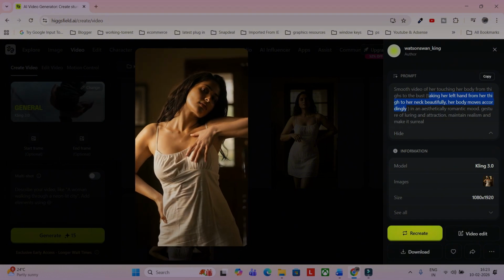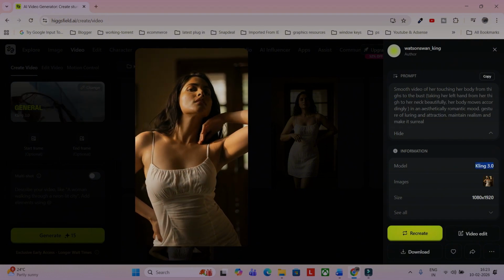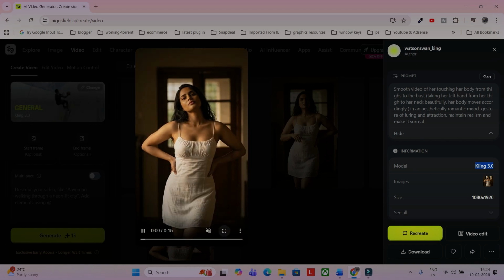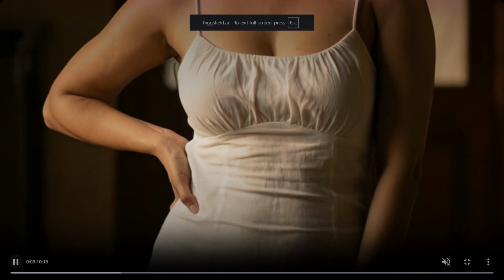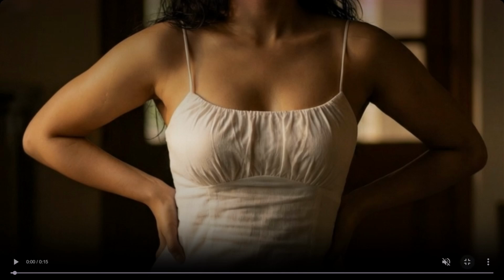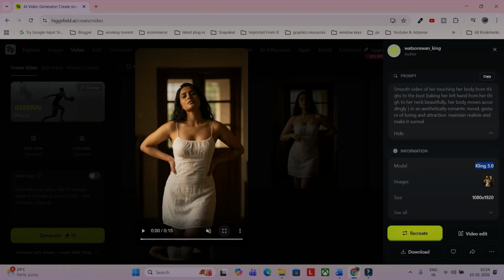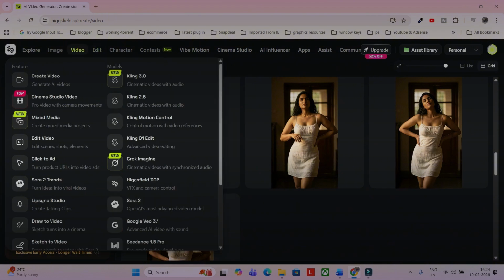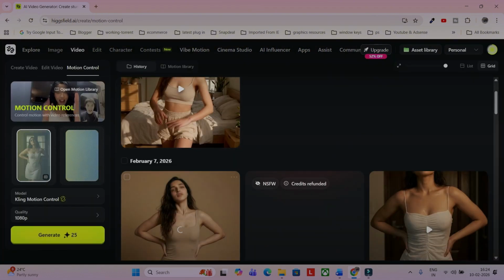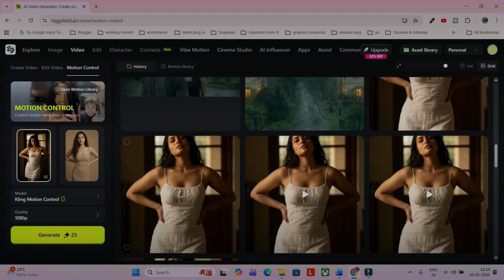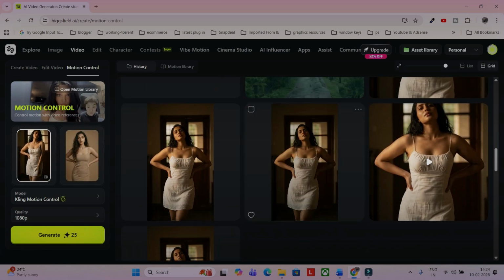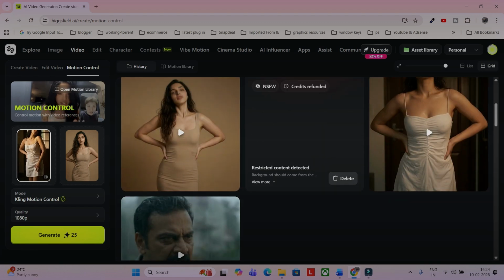So this is the beauty of this platform, Kling 3.0. It generated this beautiful video, and see how detailed she is inside this. This is such a natural video and with such a simple prompt. Okay, so this is how you can manually animate your character. Now come to the second model, which is Kling Motion Control, which is very popular, and it's really easy to make content out of this, especially for dance videos.